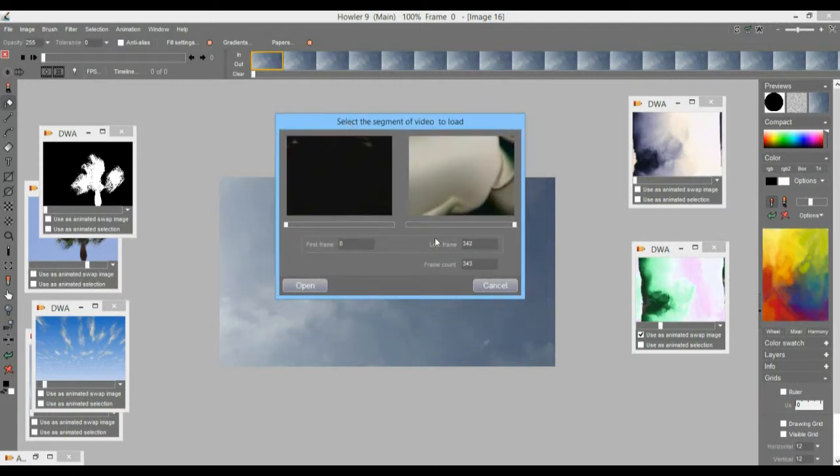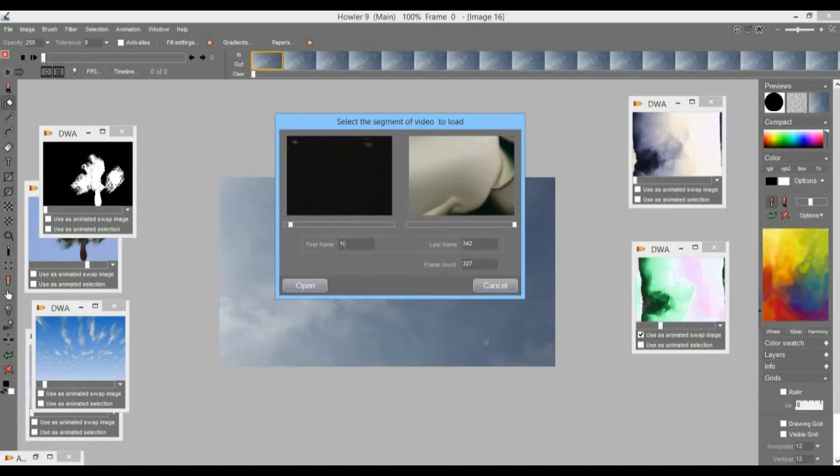We haven't loaded the AVI yet, but we see the first frame and we see the last frame, and you can scrub through that to select what part of that video you actually want to load into Dog Waffle. That is absolutely beautiful. I think this is really a great feature to very quickly identify, okay, I need to get it from about here, or maybe from here. We're going to have this initial cold air blow right into this here.